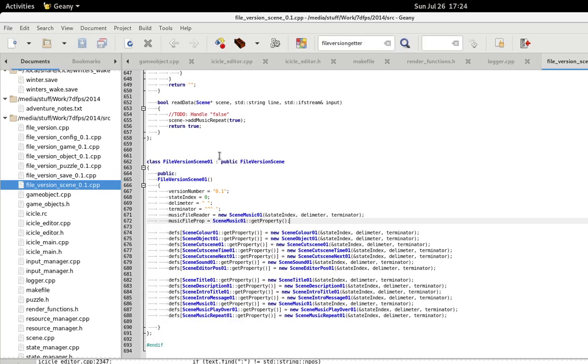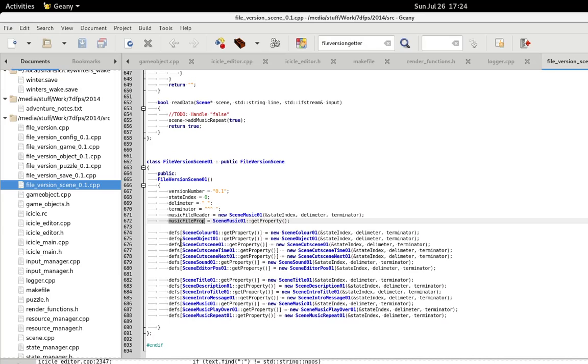But in an actual implementation of that, we have version 0.1, which I have here, and it defines its version number. It defines what its delimiter is. In this case, it's a space. The line terminator for multi-line properties, and then the music file reader and the music file property, which I mentioned were just kind of shortcuts for getting to stuff.